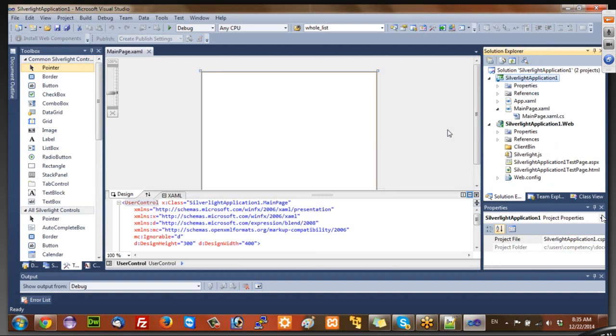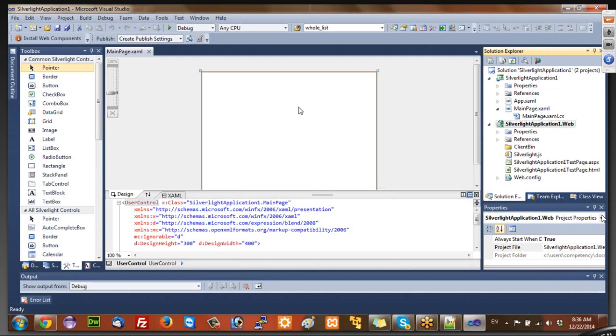That code will be purely Windows code, and it is the responsibility of this web application to run your code on any platform. So basically, your user will be using this Silverlight application one.web project, and not the Silverlight application itself.